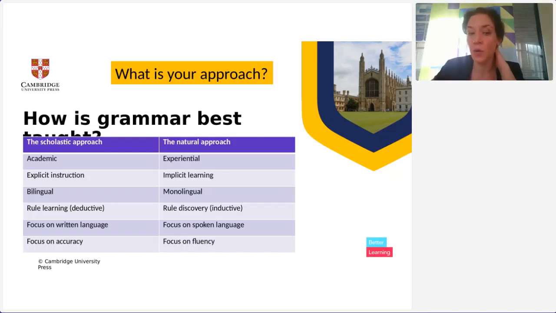Okay, so the best way today is to combine everything, because we can't just say that Scholastic Approach means bad approach, or Natural Approach, it's too new. No, there are good things in traditional approaches. There are good things about the new approaches, but at the same time, there are drawbacks in each. For example, if everybody starts saying "he go to cinema" and paying no attention to grammar, that wouldn't be really good. And we, the linguists, we are here to keep the accuracy of the language, and to keep the tradition, which is important.